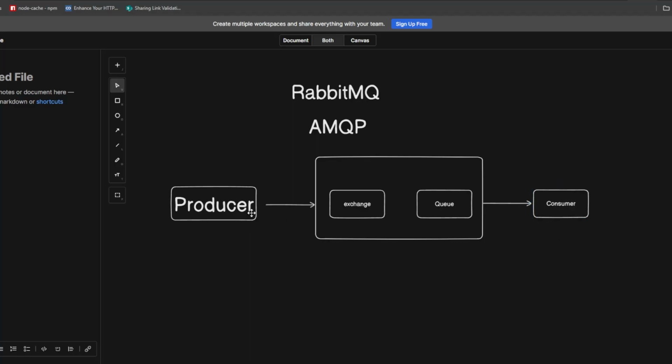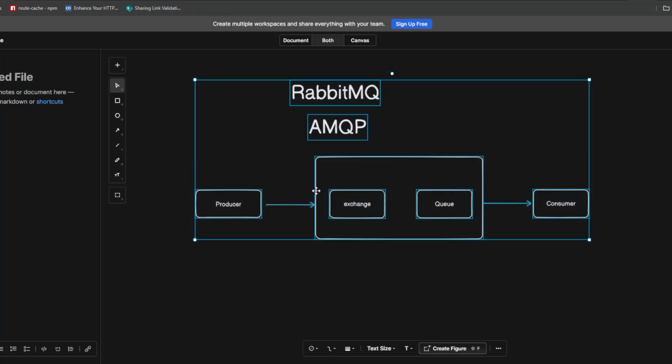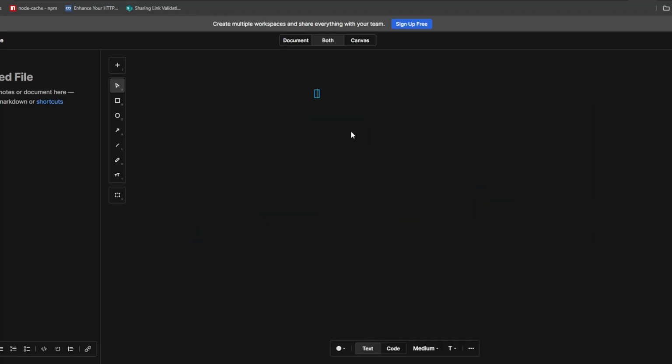Now the producer will be one service and the consumer will be another service. These services may be in the same code base or in a totally different code base. It may also be a service that is written in a totally different language. For example, the producer can be your NodeJS method, and the consumer may be a function written in Java, right? So this is a very good use case of why and how you can use RabbitMQ as your message broker in your microservice architecture.